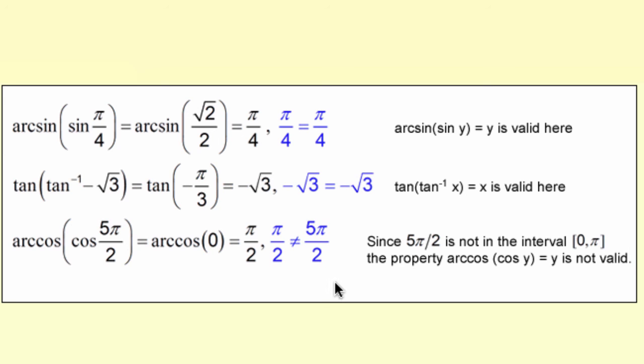So the point is, when you're doing these compositions of functions, you can't automatically just put the original number you're starting with for the input. You have to figure out if that actually works, and if it does work, great, but if the input's not in the appropriate interval, it isn't going to work, and so you just need to be careful and think through that. So that's the big picture for this lesson.